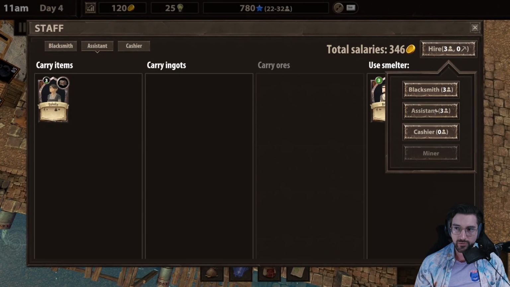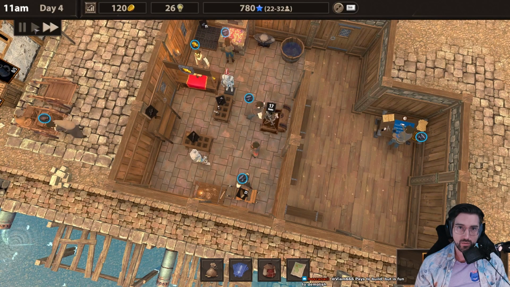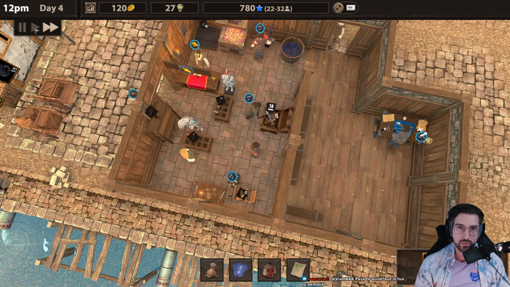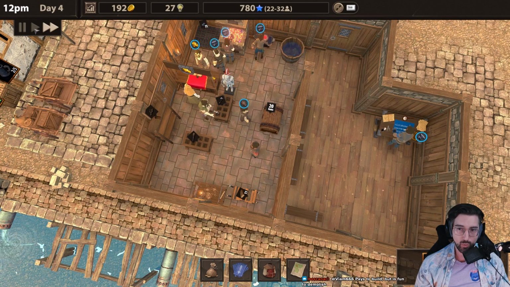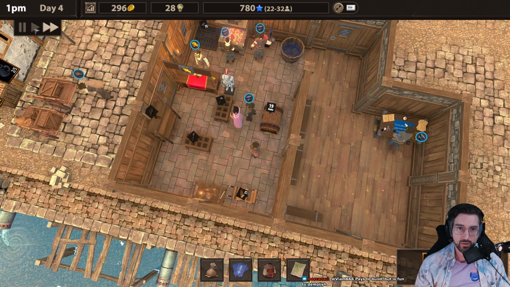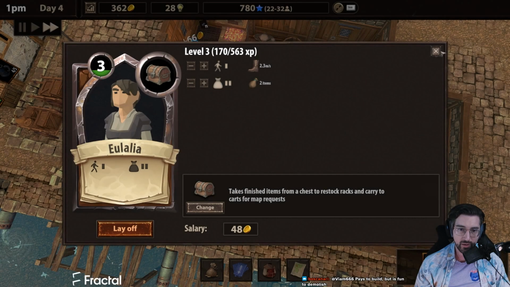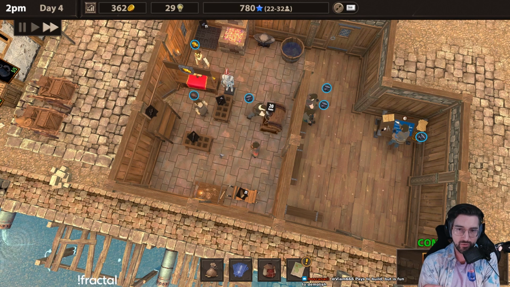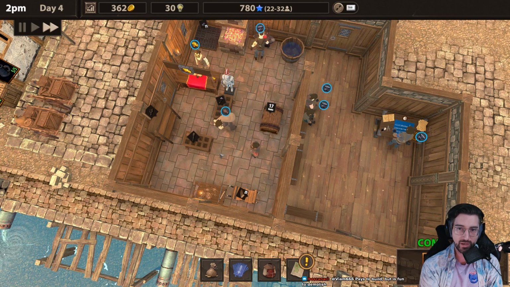Can we hire another assistant? Not yet. I really need the assistant to stock the racks and not just deliver 1 mug at a time, which is what she's currently doing. I don't think there's any way to say, like... Yeah, it's just carry items, right? I suppose as long as I wait a minute... Yeah, now she'll grab 2 things at a time. So if I just wait in between jobs, she will actually grab all this stuff.